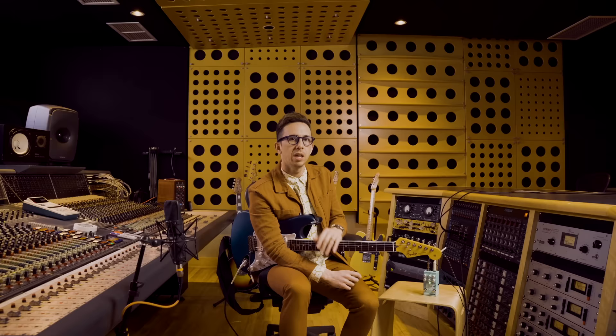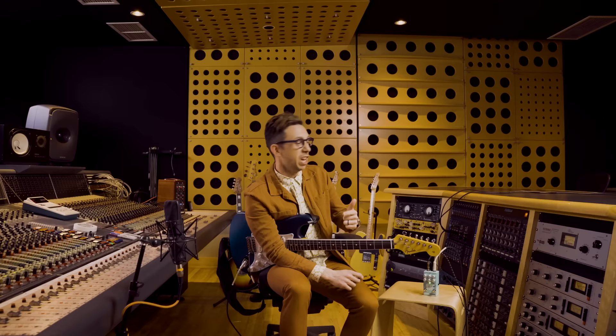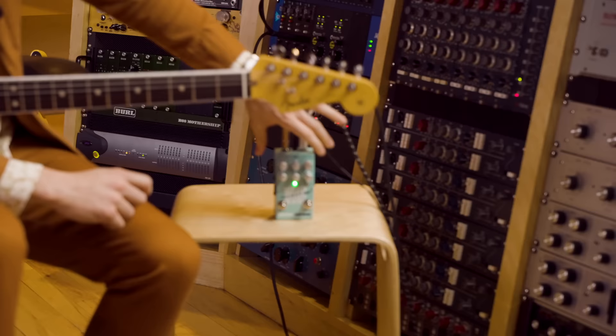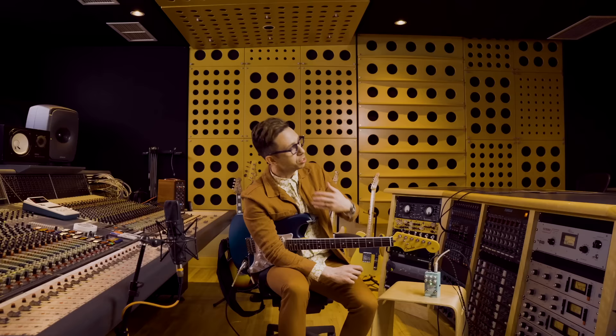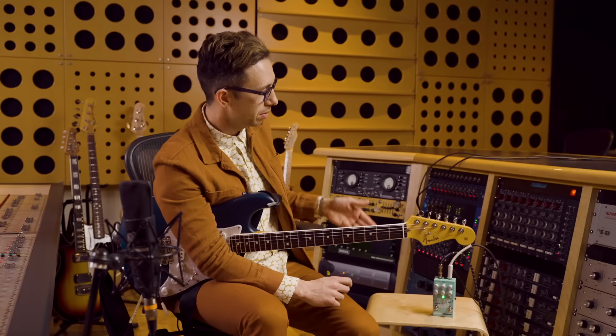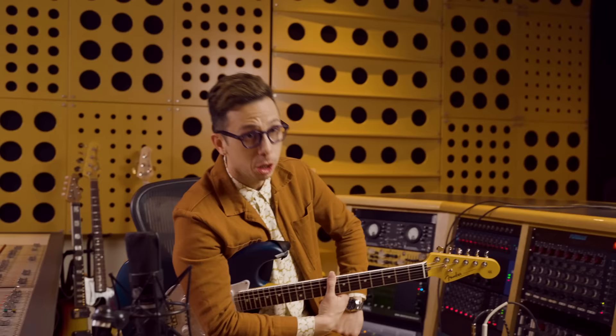If you're somebody who likes the clean guitar tones of Prince, Nile Rodgers — if you're a bass player who plays direct a lot — this compressor has an XLR out. We're looking at a DI box here. You can plug into your amplifier, or you can plug directly into the console. That's that Prince, Nile Rodgers, Cory Wong with Wolfpack sound. We've even got a ground lift — you got a hum, you don't want it, hit this button.